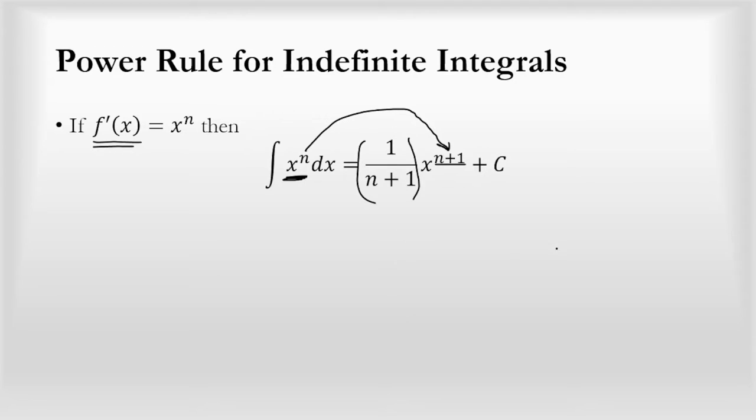Again, when I think about the derivative, if I let the original function f of x equal x squared, the derivative of that is going to be 2x. I subtract 1 from the exponent, and I bring down the exponent to the front, so that's how I get the 2 out front. Well, I'm just going to undo it. If I know the derivative is 2x, I'm going to have to add 1 in order to get the original function.